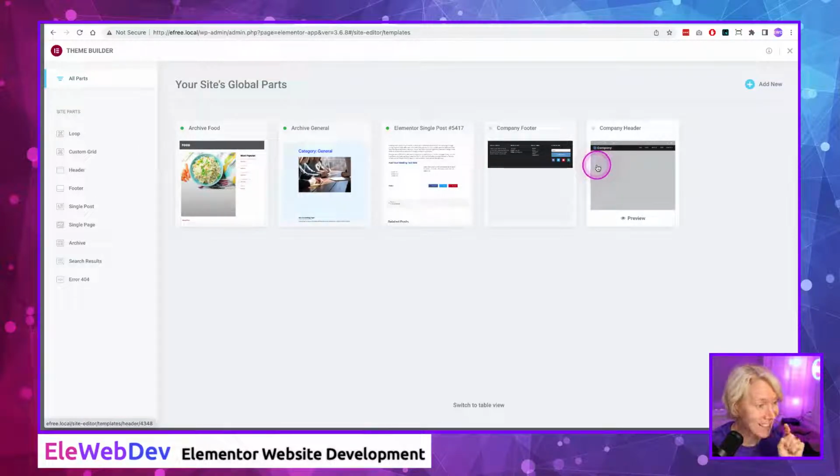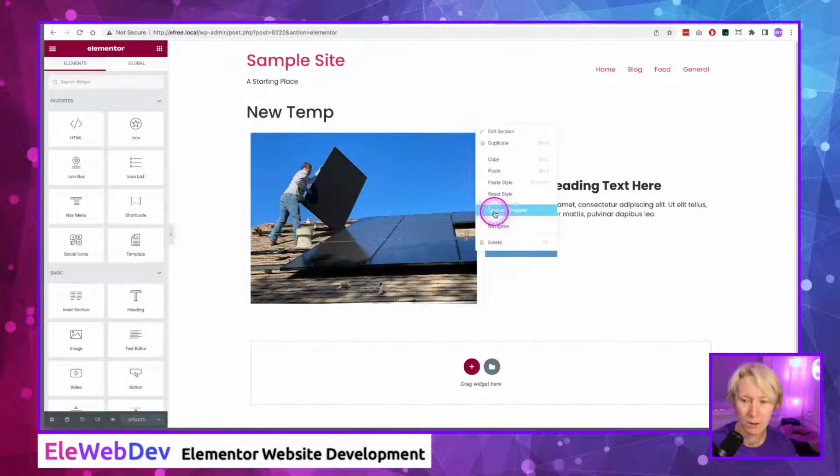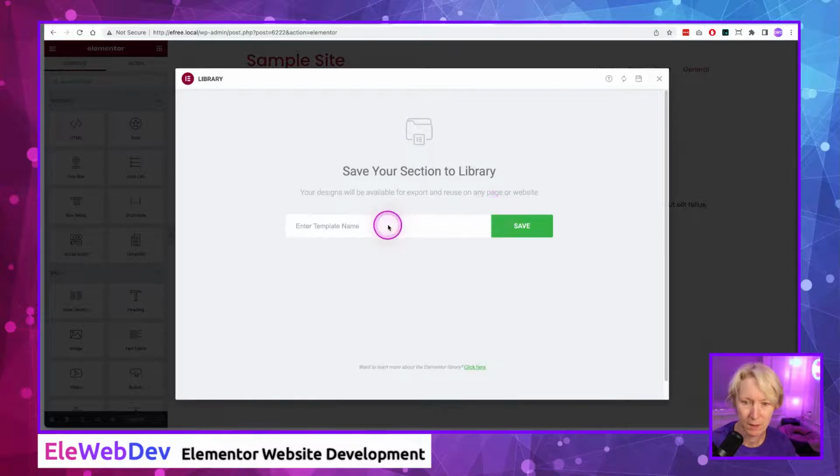It's a saved template. But my question is, how do we get back to that? Because we have to go this way. Saved templates. Save it, give it a name. Let's just say solar 3, because we need to differentiate it. We're going to hit save.